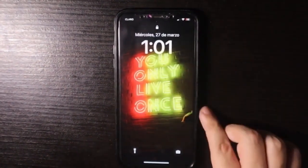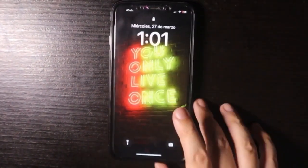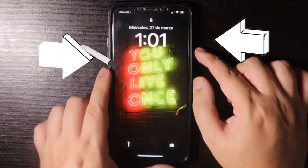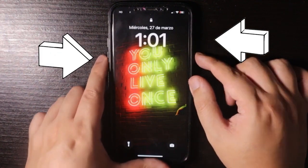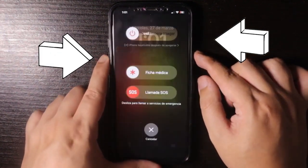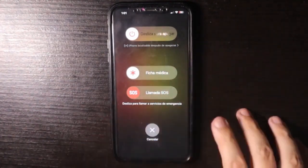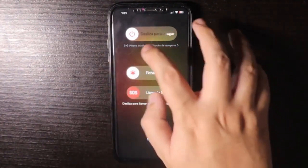The first one, and the one that everyone uses, is that on this phone, which does not have a home button, but is like this one that has two buttons here, and then the other lock button here. We will turn it off simply by pressing the lock button on the right side and the volume down button here. So we will hold both buttons down for a moment, and then we will see slide to power off. It's as simple as that. Just slide in here, we slide it, and the phone will automatically turn off.